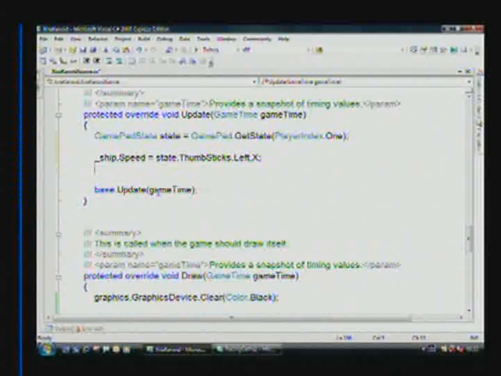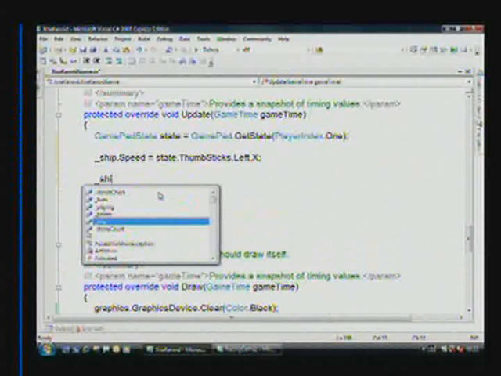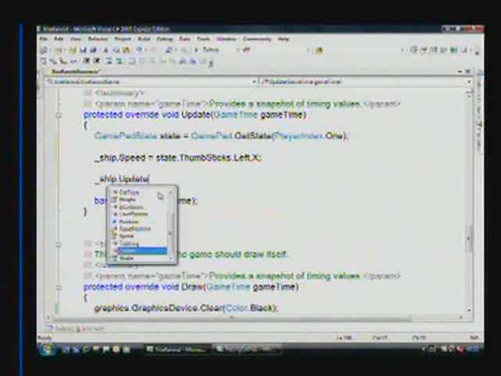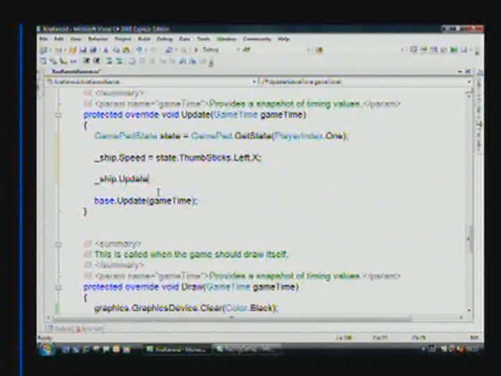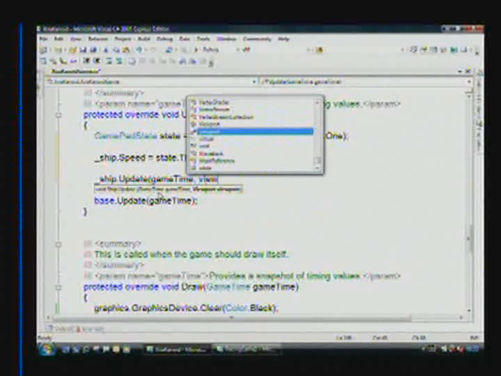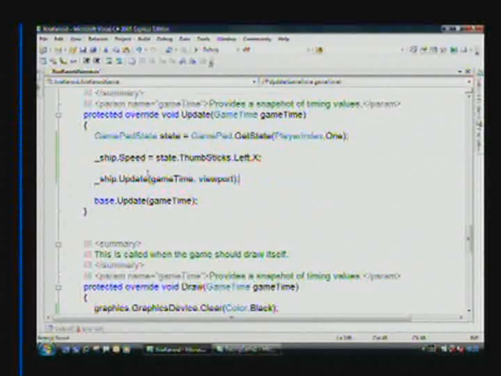And then we want the ship to update itself and to react on the speed, so it should move forward and move on to the left or right direction. For this, we need to pass the game time, and maybe we could need the viewport in as well. What is the game time, by the way? We will see. Let's move into the update method.